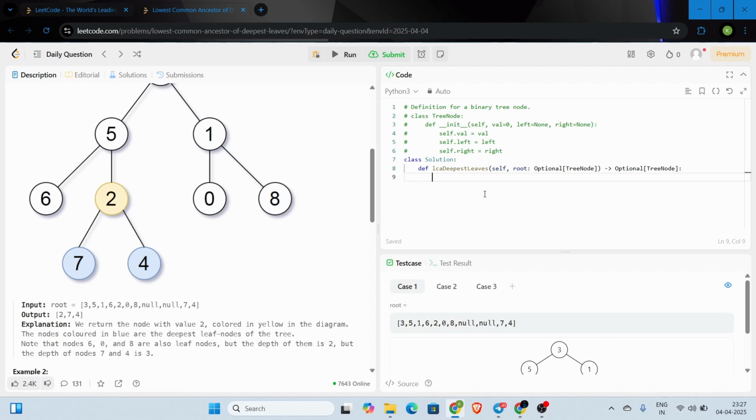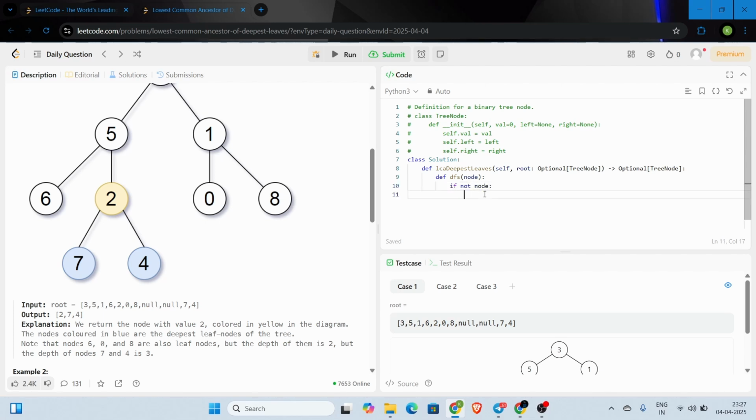So first, let's define a helper function, DFS, by passing the node parameter into it. First, let's write the base case, where if the node is not present, we'll be returning 0 and null.